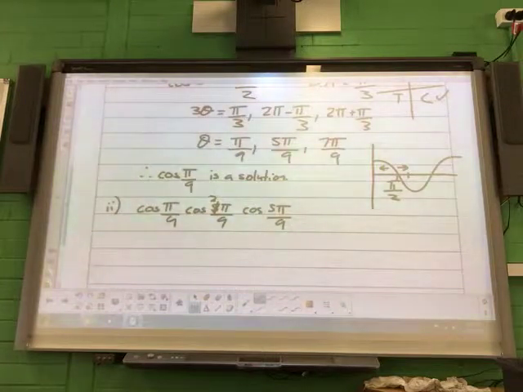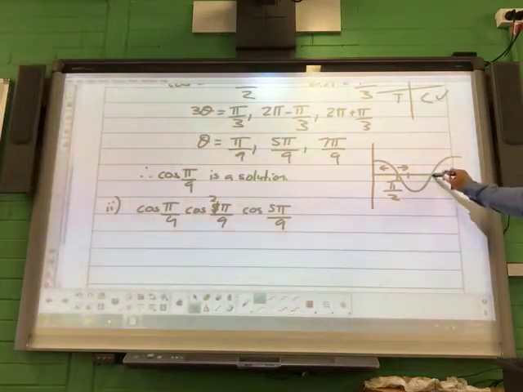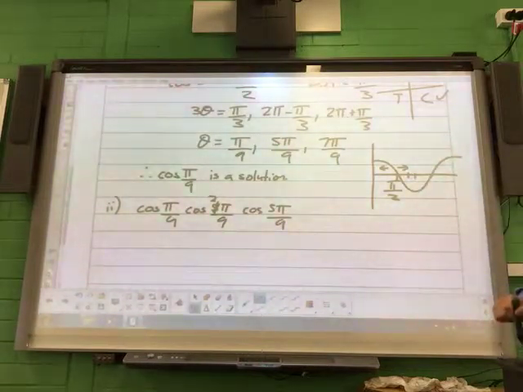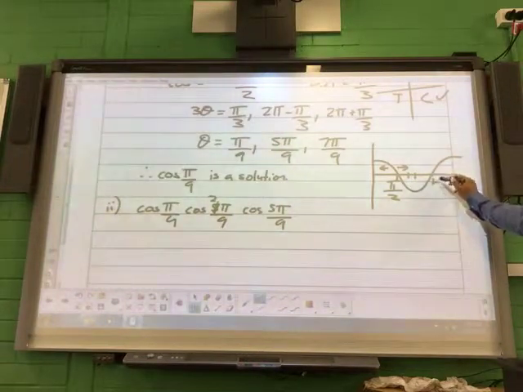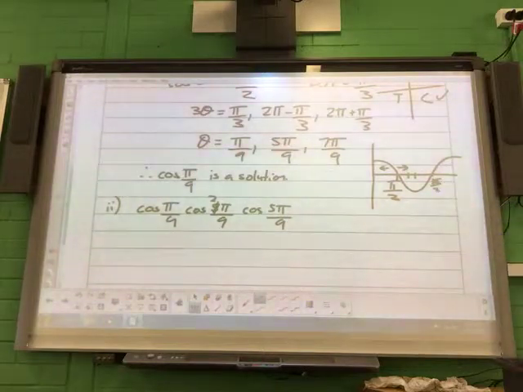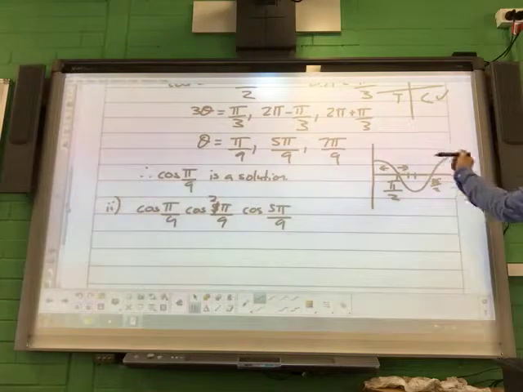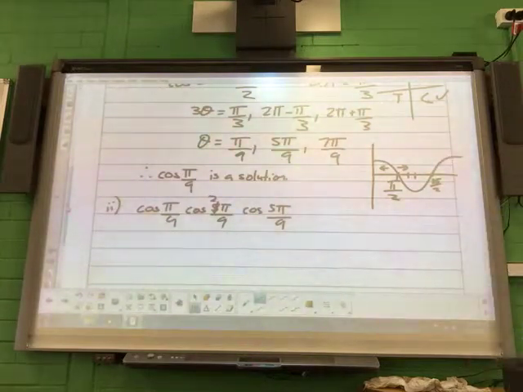Is there symmetry on the right hand side though? And that too, yes. So what's this point here? 180? That's 180 here. 270? Okay, so it'll be 3 pi on 2. Right, so if I go cos of 10 degrees this way, it will equal cos of 10 degrees that way. So is it 210? 220. Yeah.